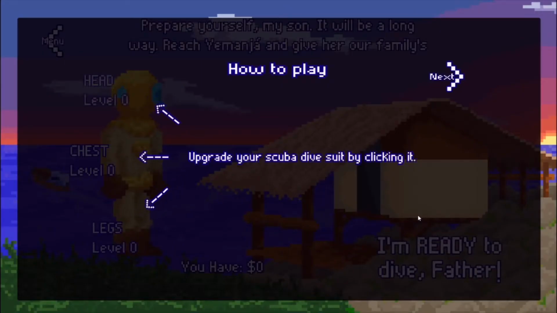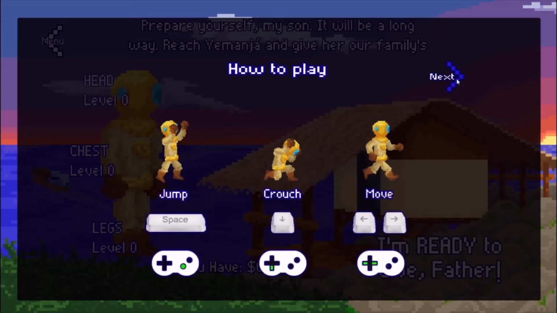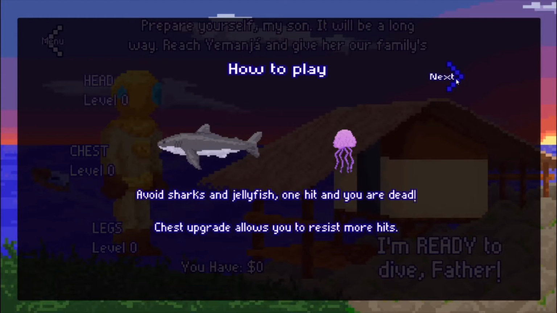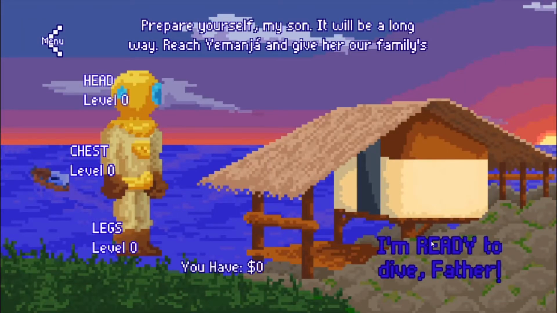How to play: upgrade your scuba dive suit by clicking it. Earn money by collecting coins. Click here when you are ready. Huh, okay, simple. Right, basically, space. I'll get you. Oh, that's simple. Okay. I guess I'm ready.